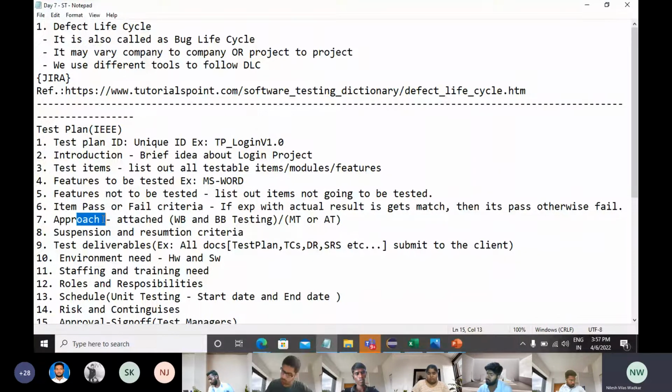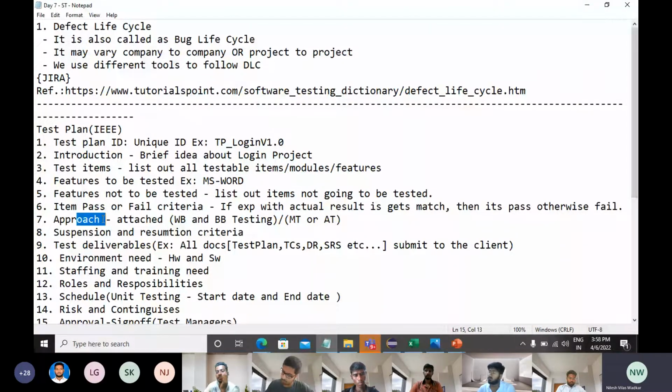Okay, so there is a login window and I'm trying to open that login window. It is not getting open at all. I entered a valid username, I entered a valid password, clicked on the login button, or the submit button. Still, I'm not able to log in. And then I'm going to say that I suspend. I will stop the testing activity. Once you resolve this error, or when you fix this bug, or a problem, then we will resume it.